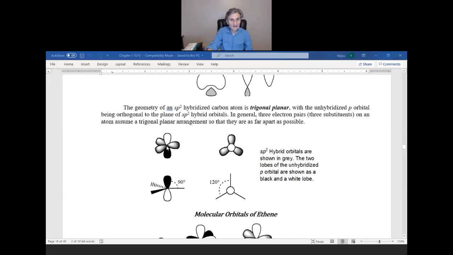Arrangement is trigonal planar. So 3 hybrid orbitals are trigonal planar to be as far apart from each other as possible, and unhybridized p orbital is perpendicular to them. It's at 90 degrees to them. And this is view from the top. This is unhybridized orbital. You see white lobe, view from the top. So you can see trigonal planar hybrid orbitals. If we indicate hybrid orbitals as bonds, here in the plane of the drawing, solid line; projecting towards you, wedge; away from you, dash; or view from the top. Angles are 120, of course, trigonal planar.